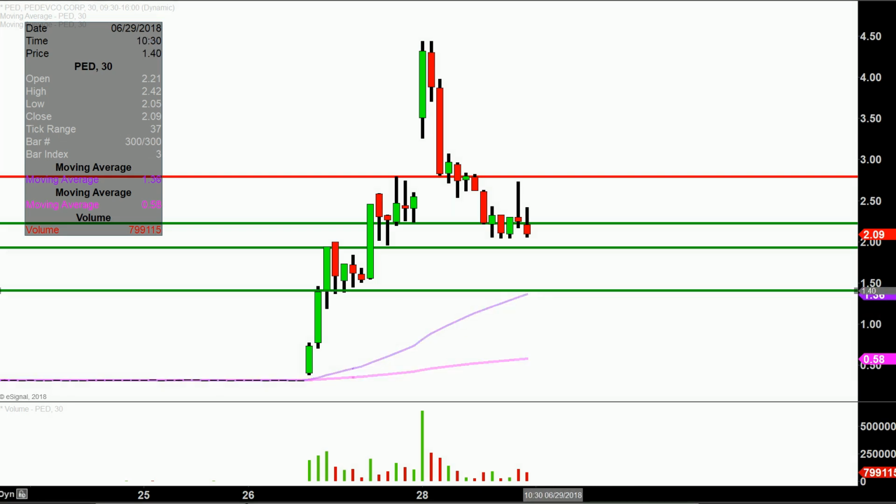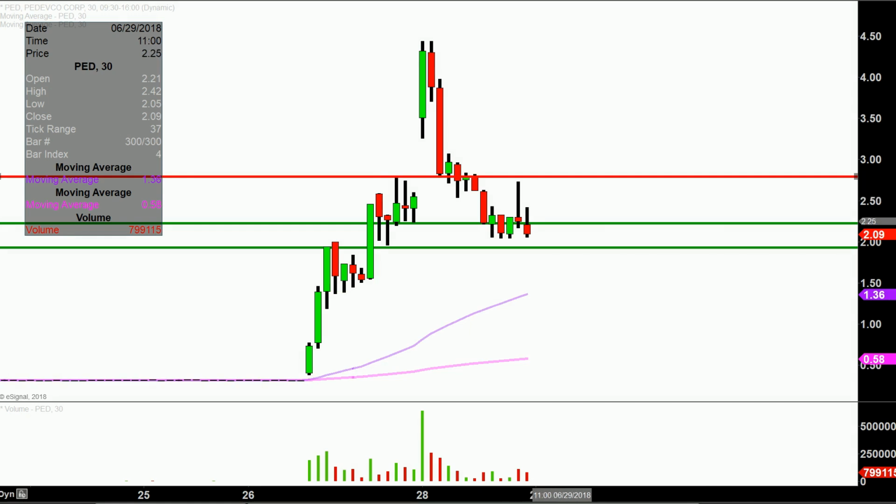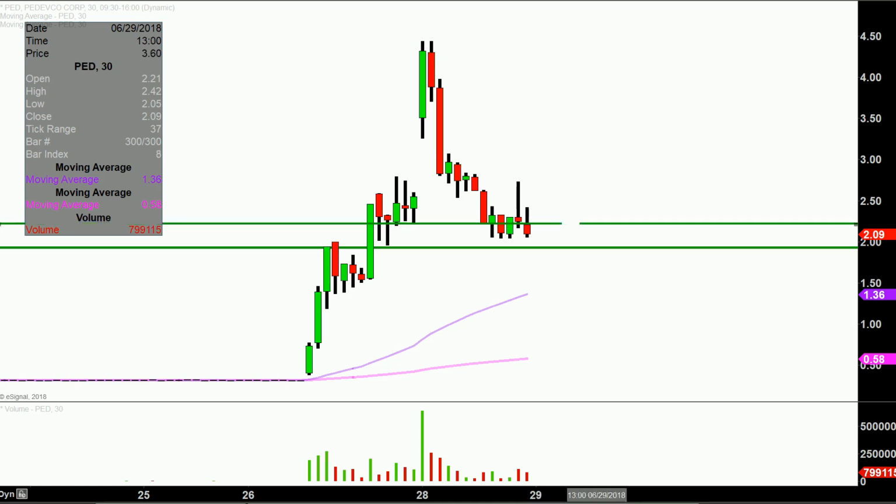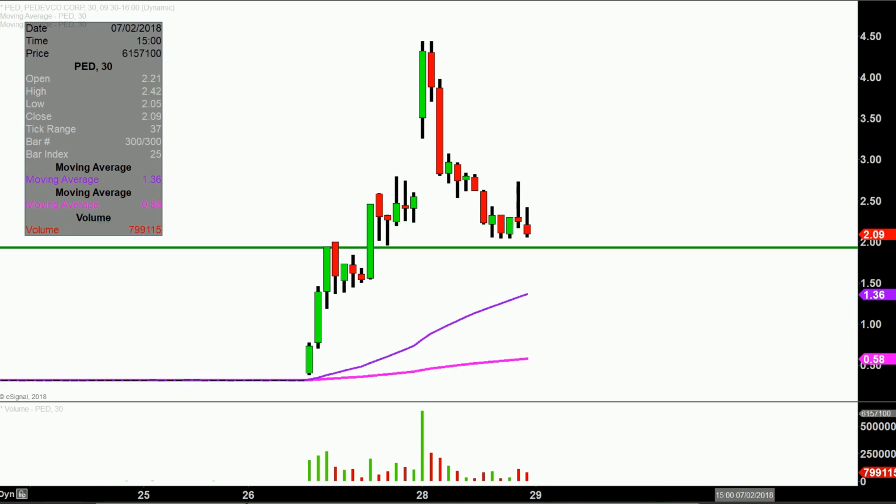What I want to do here is really clean up the chart so we can focus on what seems to be, in my mind, a very simplistic way to look at the chart, and that has to do with $2. Now, I'm not going to call it $2 make or break, but the reason I would still call the overall chart bullish is because something like this could happen, which has essentially already been happening.